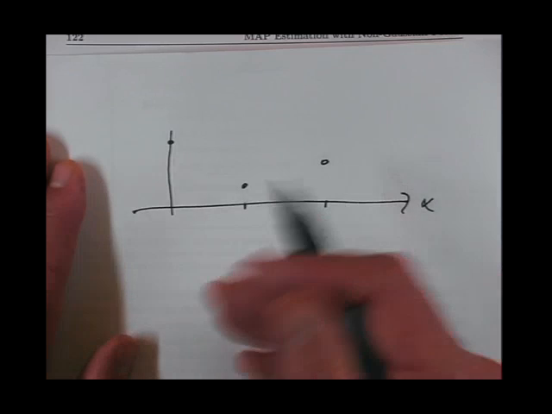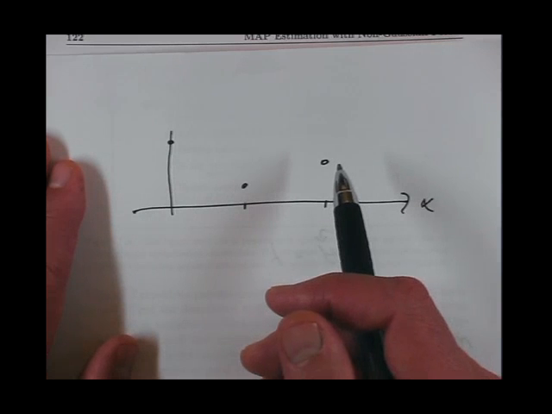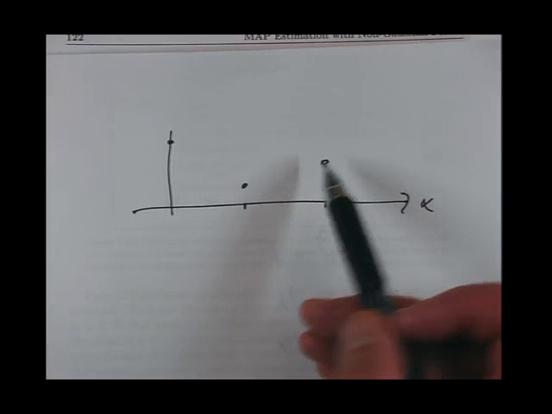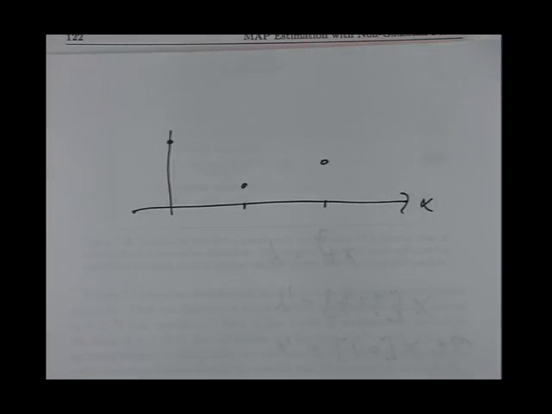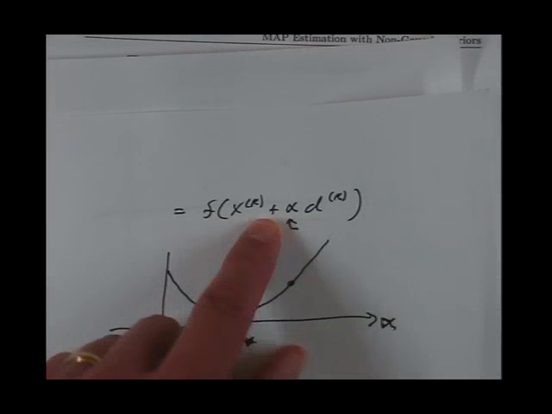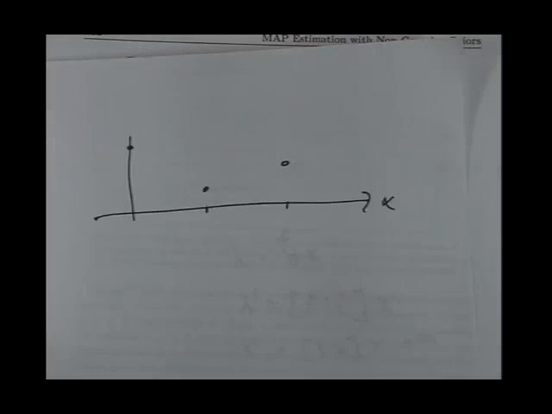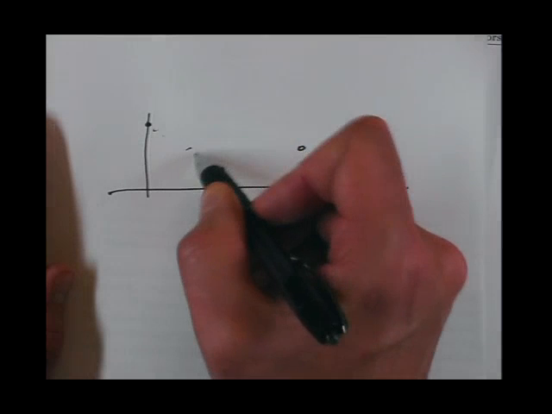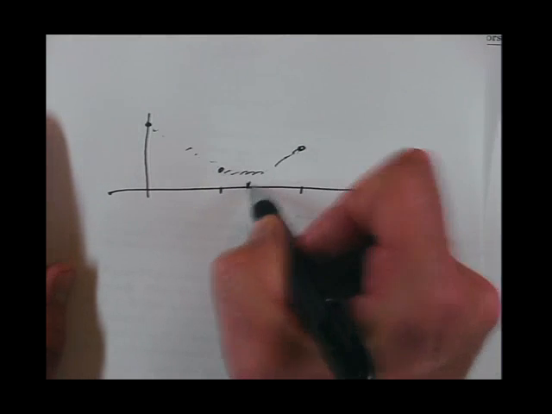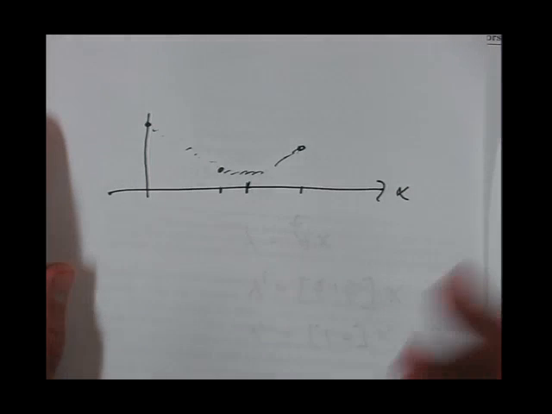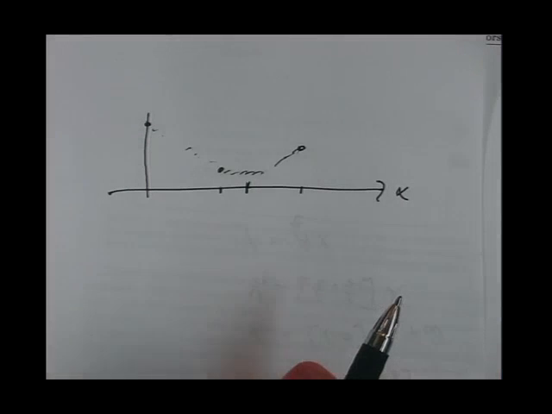evaluate one of these points, there's a huge cost to it. Because computation of the function at each of these points is the same complexity as computing the whole gradient. Because you have to evaluate this complicated function f with respect to a new argument. So then the game becomes, how do I find the minimum? So maybe it looks like this, and the minimum is really here. How do I find the minimum to great accuracy with the minimum number of evaluations of the function? So this is very important.